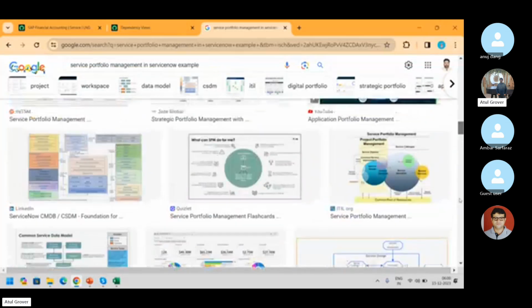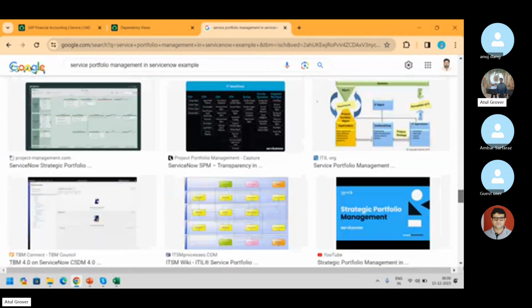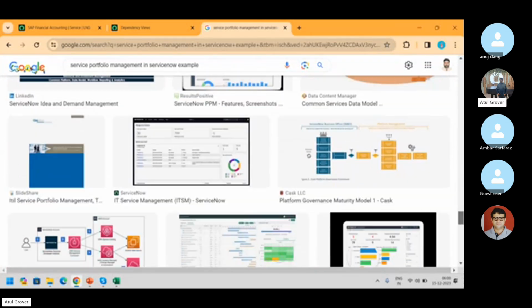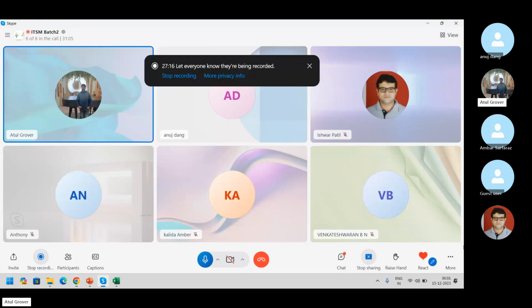But the intention is to tell you how this portfolio management has been built up, and how we, as a service provider, can implement this service, this portfolio management, for our customer. The customers are also working and serving their own customers. So we are implementing this for them, so that they can track and maintain their service offerings and other things in the system.